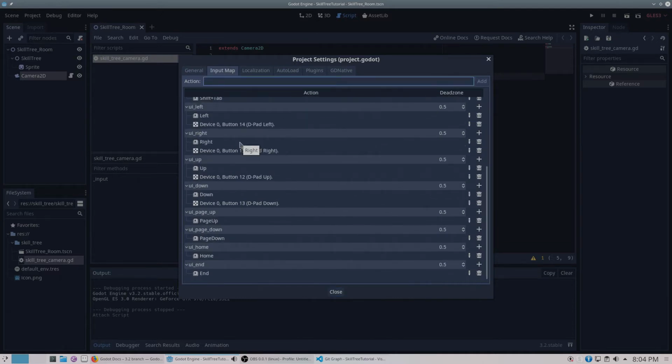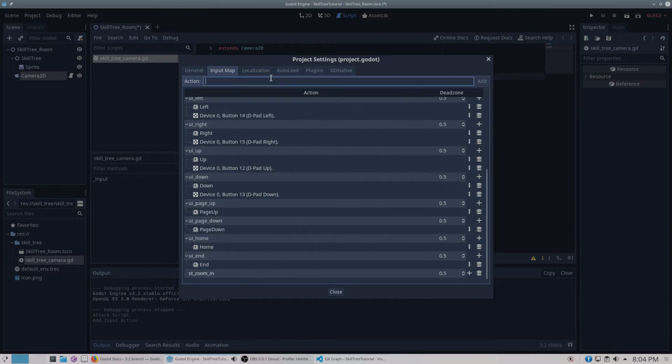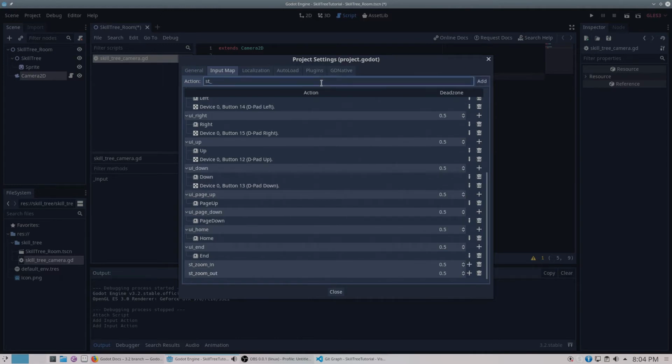So let's just do skill tree zoom in, add skill tree zoom out, and skill tree drag, maybe left click, just left click or something.